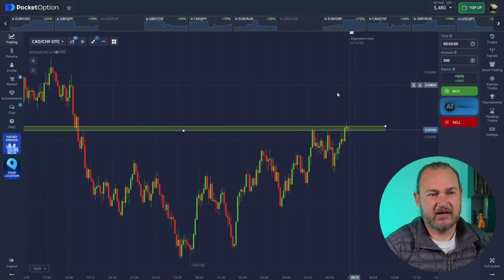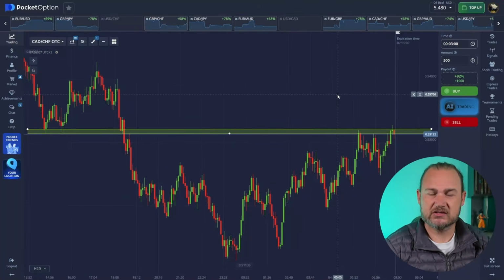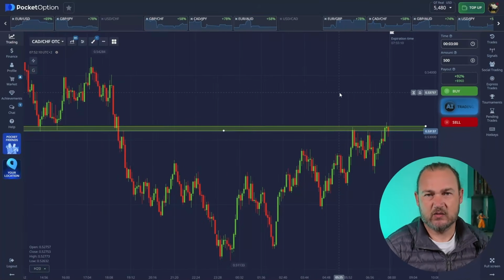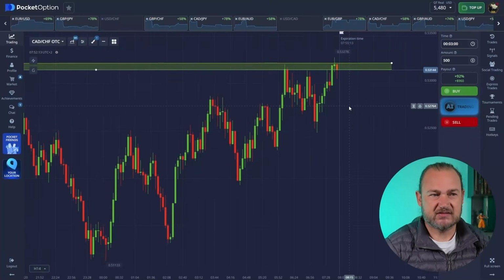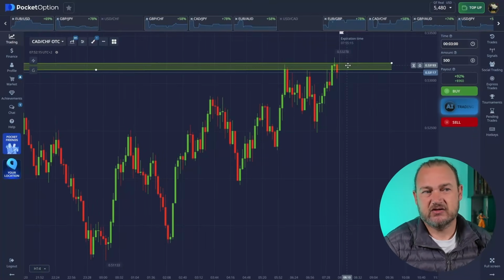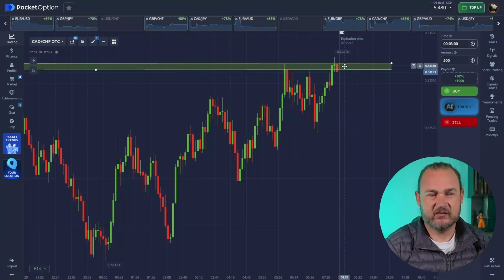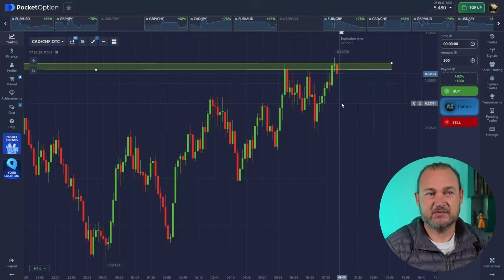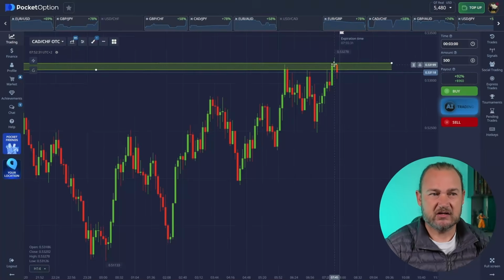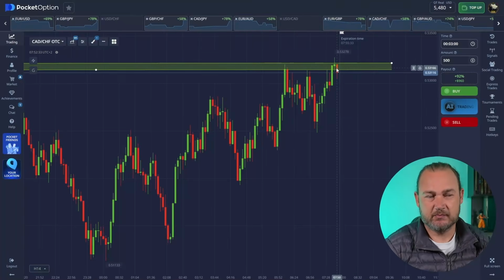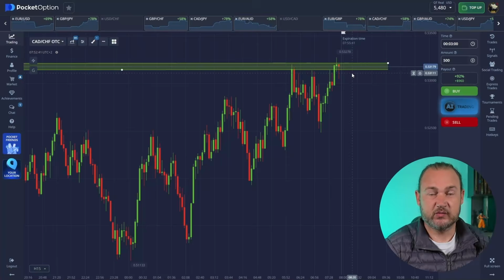Now we need to see what happens. We are not going to try to anticipate a break or a bounce. And I know this is going to sound redundant, but you have to keep in mind that from this level here, price can only go up or down. I know that's always the case, but from a level, price will always go up or down. It will never stay at this level indefinitely. We need to now determine whether it's going to bounce. In this case, if it's bouncing, it's going to continue its way downwards, and if it's breaking this level, it's going to continue its way upwards. Now we need to find a way to determine that.